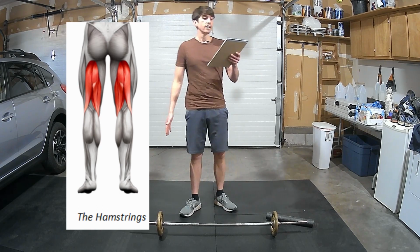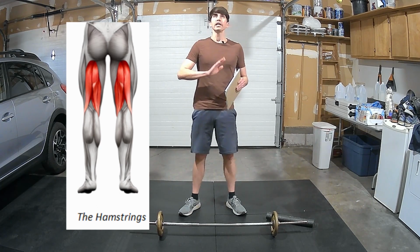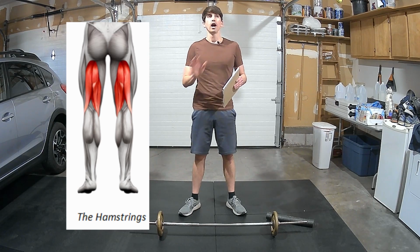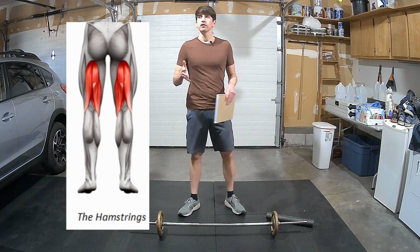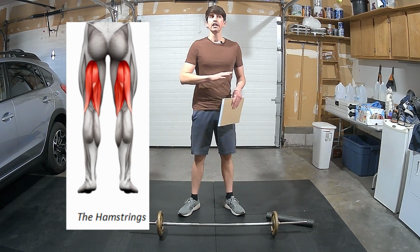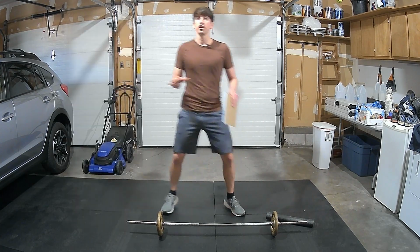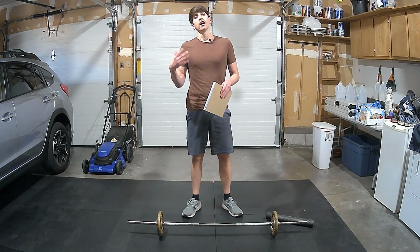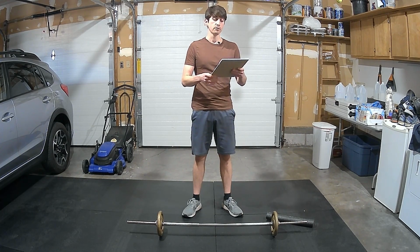Hamstrings. Now, hamstrings are the back part of your upper legs, and this really helps aid in running, walking, jogging, and even jumping. Jumping is a great workout, and if you think about it, in a lot of athletic sports and just athletic movements, you're gonna jump, you're gonna pivot. Squats really help aid in supporting that through your hamstrings.